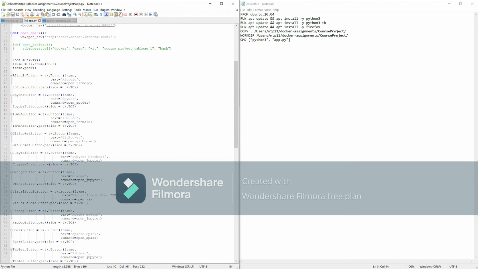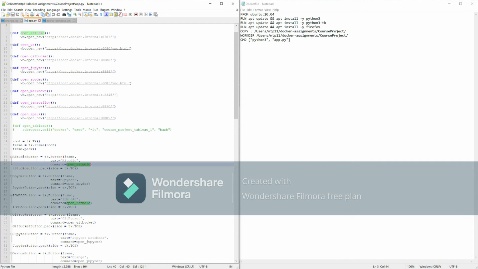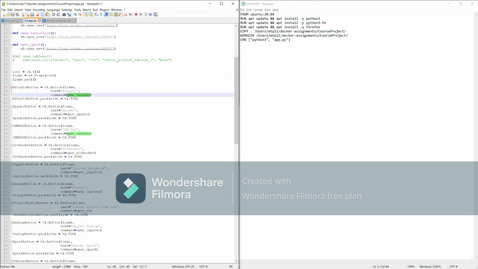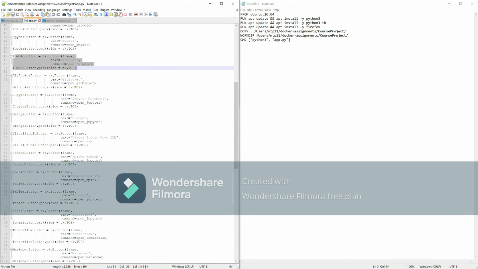And then down here we actually set up the frame and all of the buttons that are going to be used. So we can see each button has the text on it, and then it's connected to a specific open function. So each one gets a button. Some buttons, unfortunately, are only implemented for show. They do not actually connect to a specific function, or they do not connect to their own container.